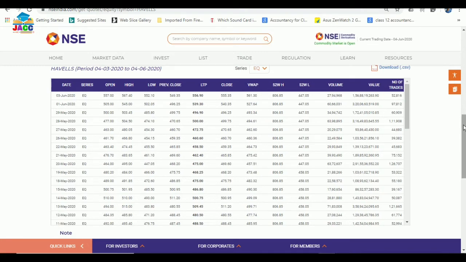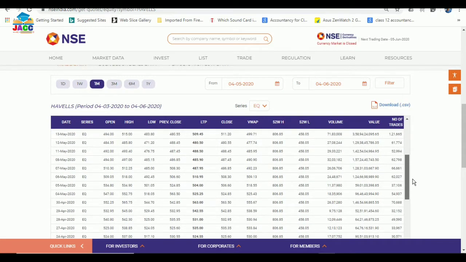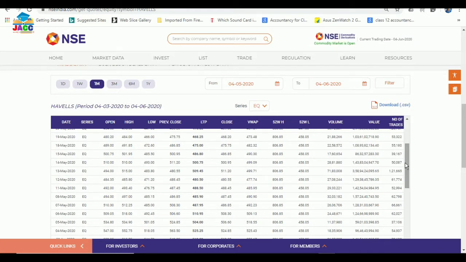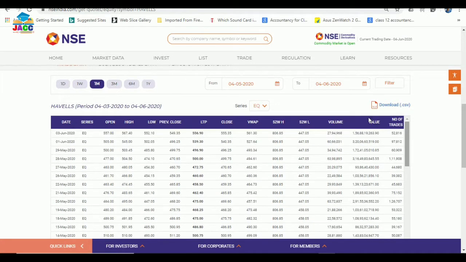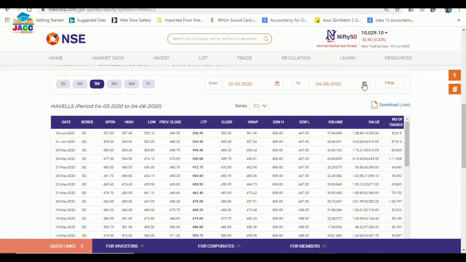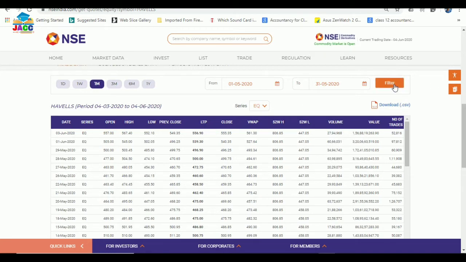So this is showing a data of previous 3 months, and we need to know the data for 1 month. We can click here and we'll be getting data 3rd June backwards till 3rd of May. And if we want the data of a particular month only, we may select the data range from here. The range we want is 1st May 2020 to 31st May 2020, and we need to click filter column.